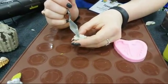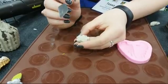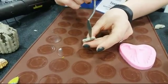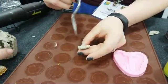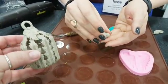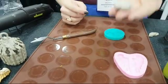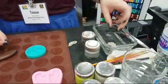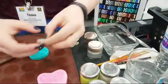When you're looking at your Worbla, your friendly plastics, they have a rough edge to them when they're dried or cooled. Once it's set like this, is it reheatable still? Yes, I can melt that down. So I will plop this in my cold water. That's how I get it to set quickly. It takes all of 10 seconds, if that.